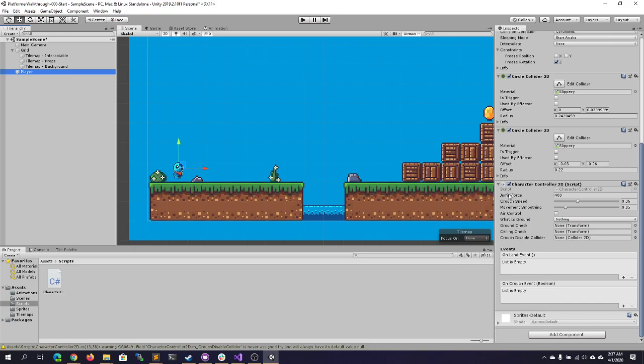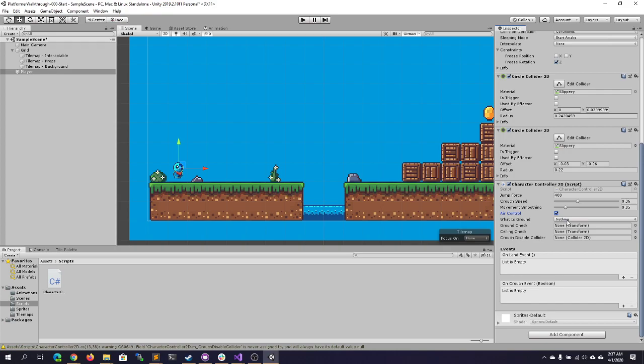In this case, this one provides you with how strong their jump should be, how fast they move when crouching, and movement smoothing, that's transitioning between movements like crouching, jumping, and walking. Then there's air control, whether or not you should be able to move the character while they are jumping. In some games, if you jump into the air, whatever your momentum was when you jumped is the direction you move. And some games allow you, while you're jumping and falling through the air, to continue to move left and right. We're going to enable this.